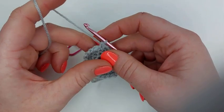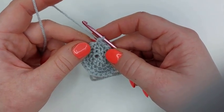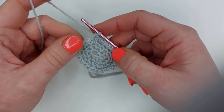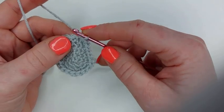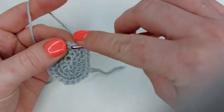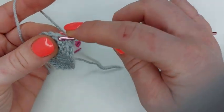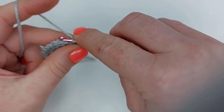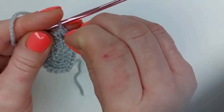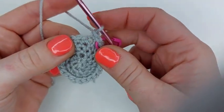So for round five, we're going to do an increase, then we're going to do three double crochets, and we're going to do that six times for 30 stitches in total. So we'll start going into the very next stitch by doing an increase, so one and two, and just mark the first stitch, and then three double crochets.